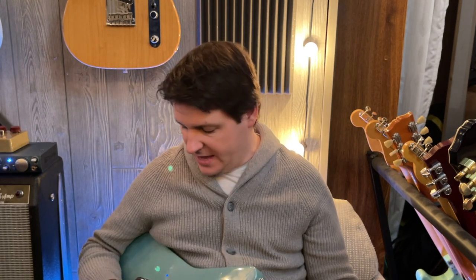This is a guitar where I appreciate the ergonomics of it. I appreciate the functionality of it. I appreciate that it is just a finely crafted musical instrument, and it's definitely one that I would recommend.